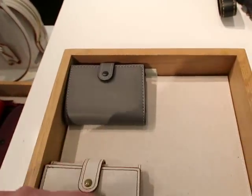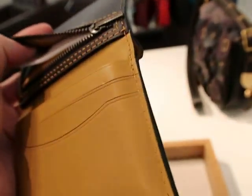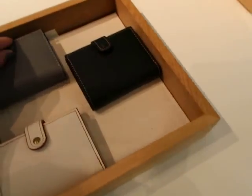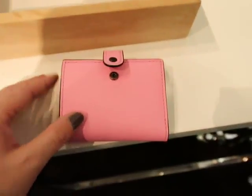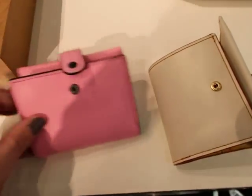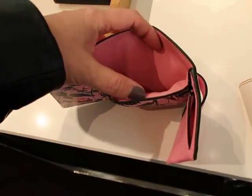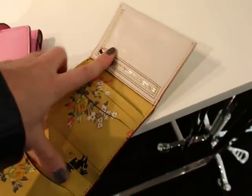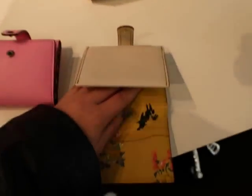There are also trifold wallets from the 1941 collection — again with contrasting leather interior. Coach does not make anything boring; everything has great little details and surprises when you open it up. Here's a nice pink one that's very spring-like and summery — pink exterior — and oh my god, when you open it up it's printed leather inside. That is really sharp and eye-catching. I don't like pink, but I really like that pattern. It's also available in the chalk version, which has a very pretty, very vintage-looking interior. It's really soft. I just love coming here and petting everything.